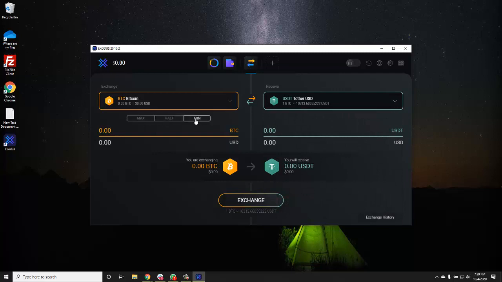You can click max, half, or minimum, and then you can switch that over to Tether if you want. Tether is just a stable coin. It's stable with the US dollar. So if you don't like to keep your money in Bitcoin, you can always change it to USDT, and then it's not going to change with the value of Bitcoin. Anyways, that's all there is to the Exodus wallet.